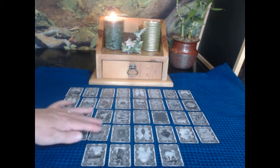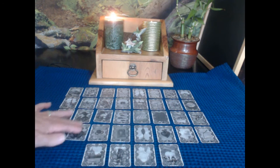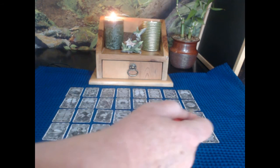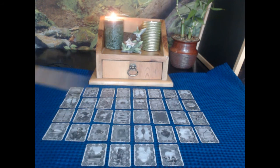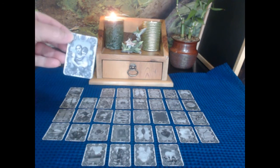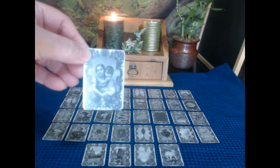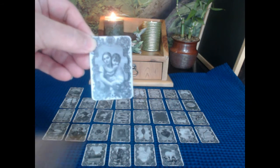So we need to take a really good look at those documents. And not just be committed to the man, we need to be committed to humanity and humanity's freedom. So if we go along this line here and this line here, let's take a look here. So we have the child. Okay, so that's very important, the family card.